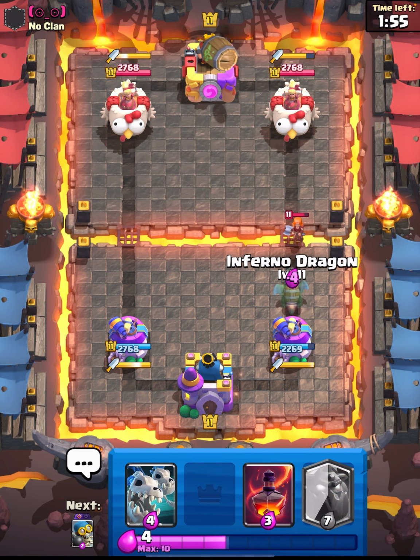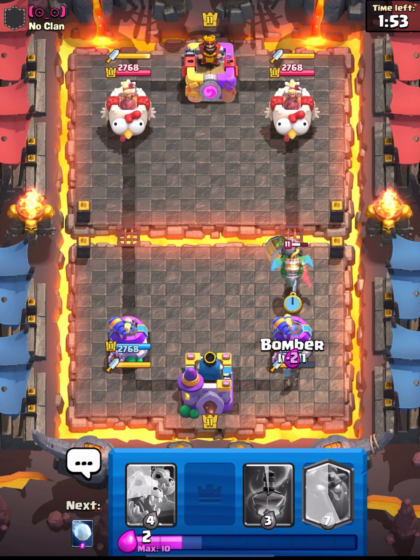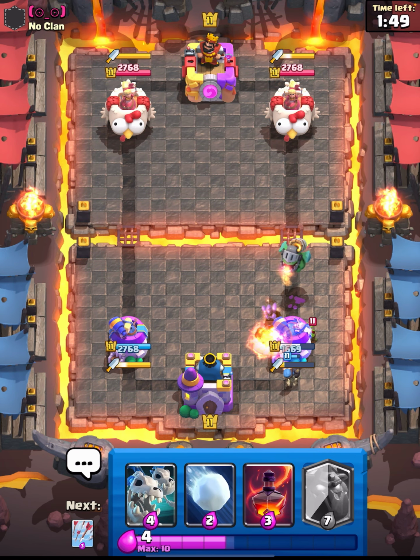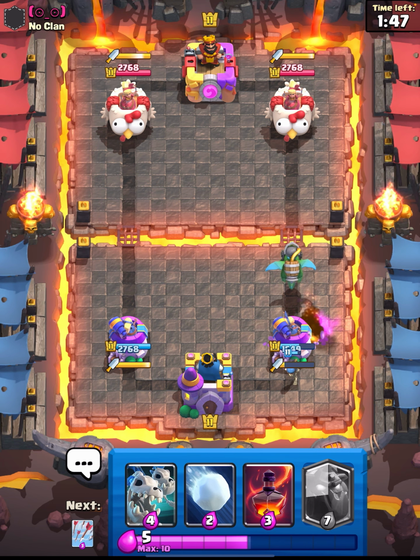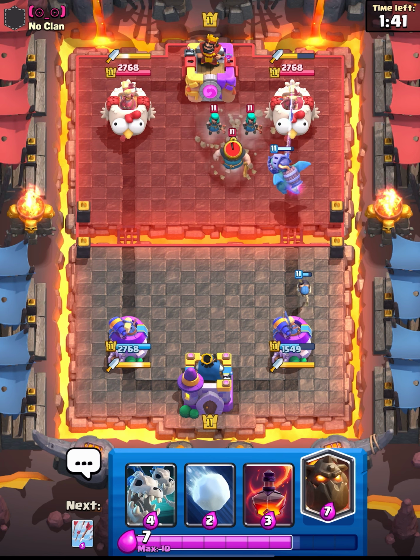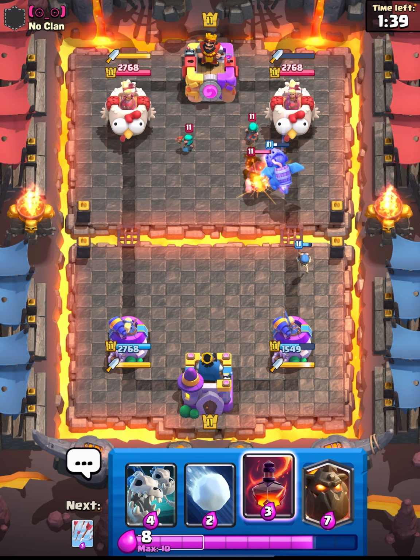I don't really think it needs Balloon, to be honest. Balloon is just going to slow us down. We want the fast cycle. We just want to put in as many cards as we can. And this guy's got a lot of damage off the start here, but we don't need to worry about that. That doesn't matter, boys. Wait till we get one full push going. We just need to get the double elixir. We'll get one push going and we'll win the game, no problem.